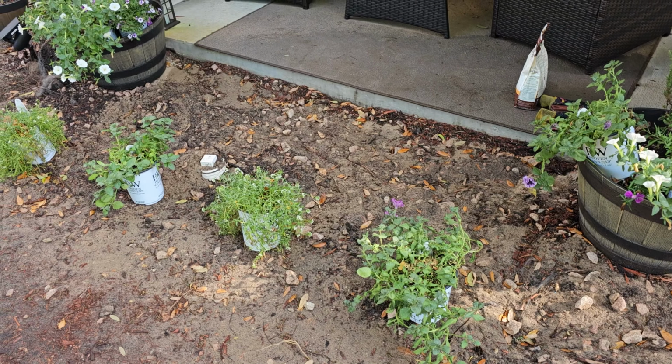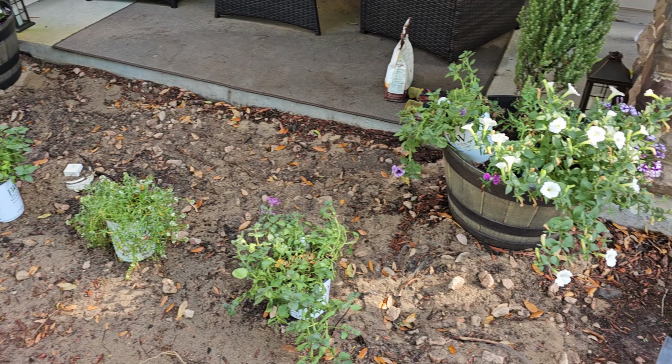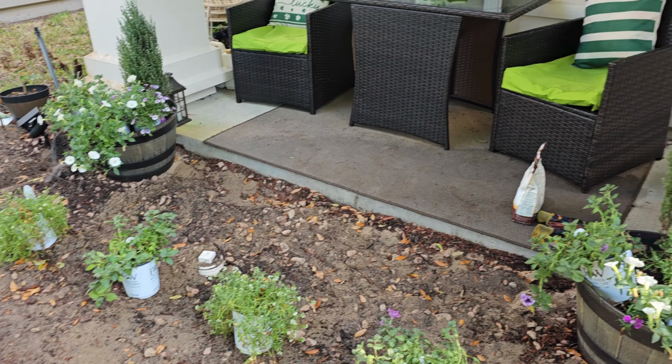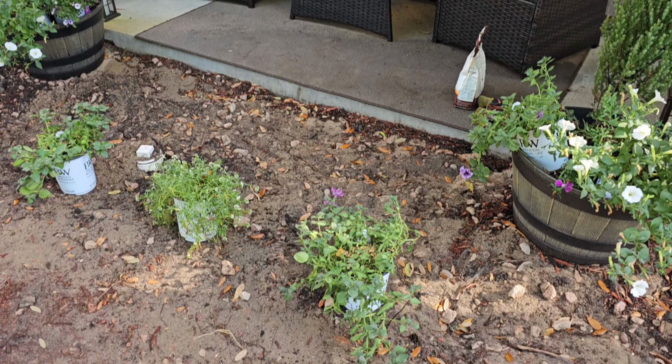Good morning, everyone. So today we are getting this area planted up. So this one, two planters we're going to get planted up today, and this front area here.